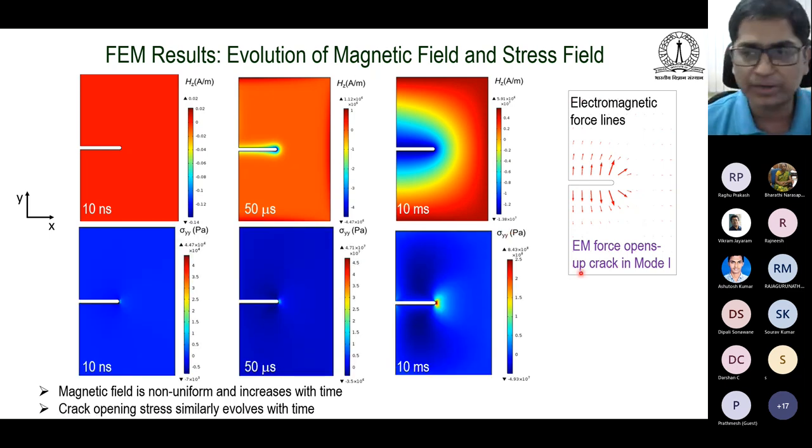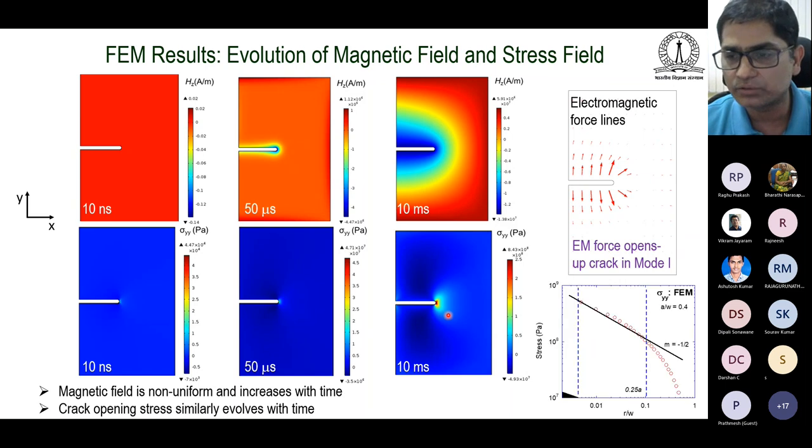This is the stress evolution in sigma yy, which is along the vertical direction, and you can see that there is a stress concentration here at the crack tip, which gives the same kind of kidney bean shape that we are very familiar with when we apply a mechanical load. And again, this is a log scale plot of the stress sigma yy as a function of distance away from the crack tip along this line. We see that up to a certain distance, about 25% of the original crack length, the decrease in the stress is square root, which is very similar to when we apply a mechanical load. So in some sense, this resembles the case when we apply a mechanical stress, and then perhaps we can think of defining some sort of stress intensity factor for this particular problem, which can then be used to examine whether the fracture will take place or not.